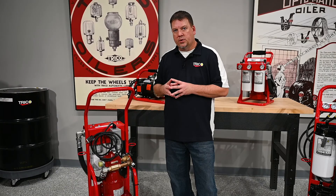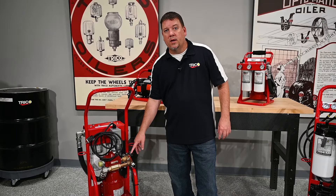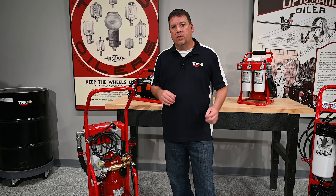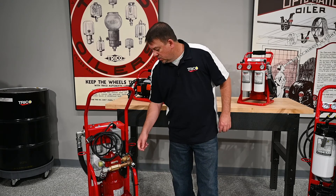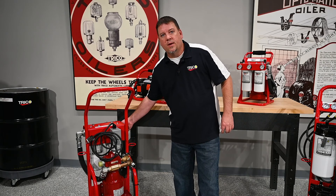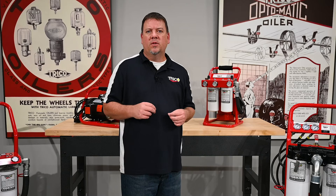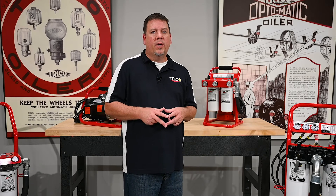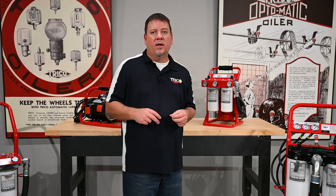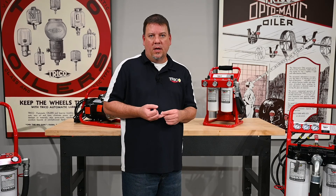Another option to consider is the use of a bypass valve. Bypass valves come in handy when you just want to empty a system completely — you can use your pump without having to go through the filters. Finally, lubrication systems offer many different connection options; we recommend hydraulic quick connect fittings, as they will always make your job easier and cleaner.